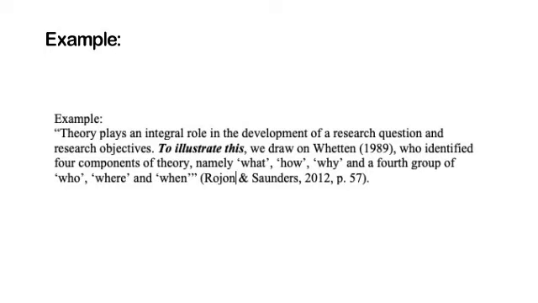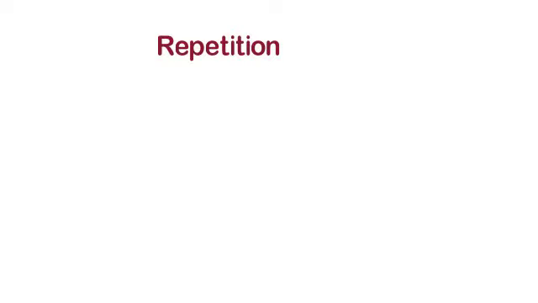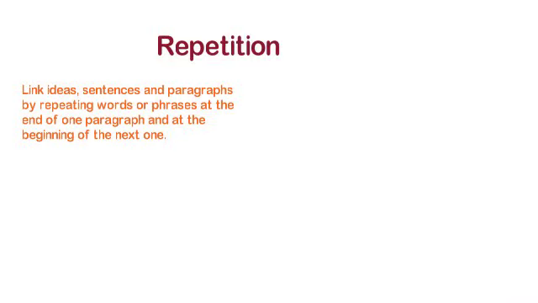So what's interesting about this, and it just shows you how these techniques work, is the main point is the first sentence. Then the writer is talking to the reader and saying, I'm explaining this a bit further, and then grouping what's going to come next. So the paragraphs that follow will be grouped into those 4 what, where, when categories.